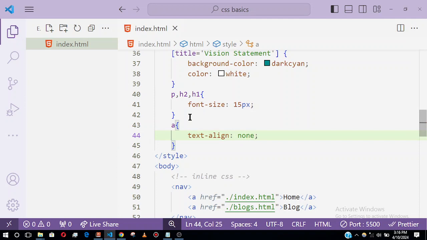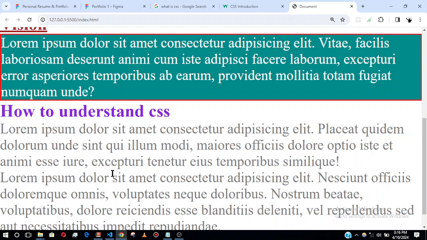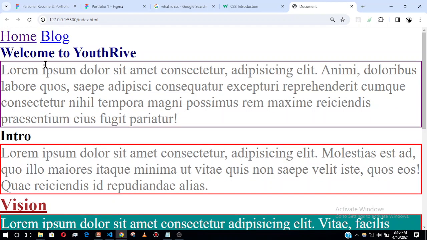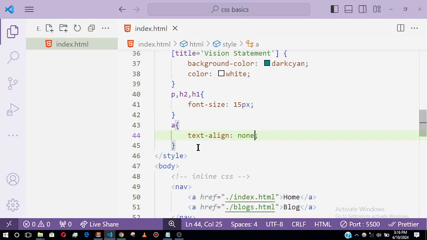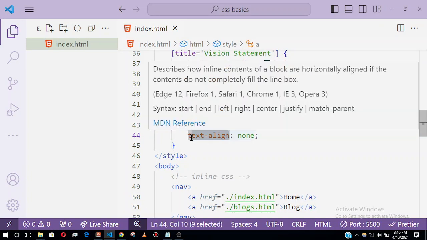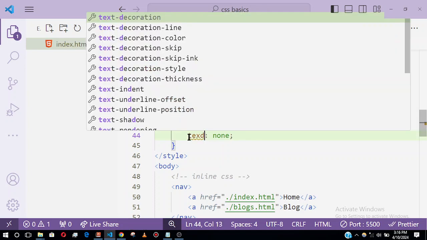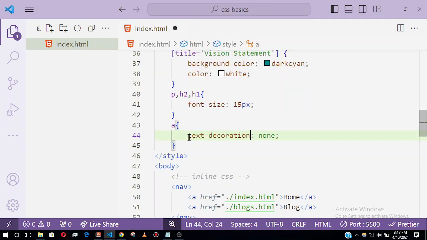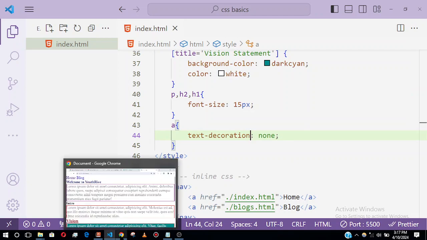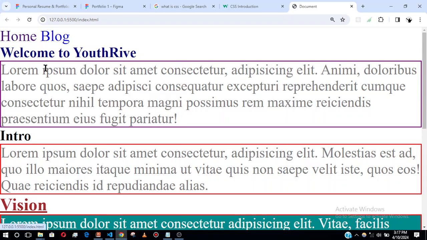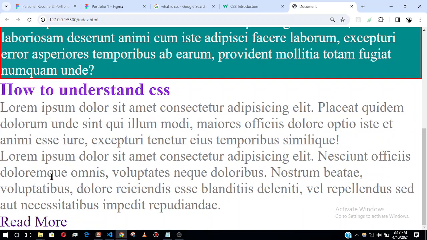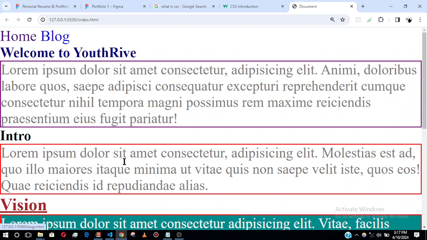You're going to notice that all, not text align, text decoration should be none. So you're going to notice that all my links will look like this. What if I only want it to be applied to this and not this?